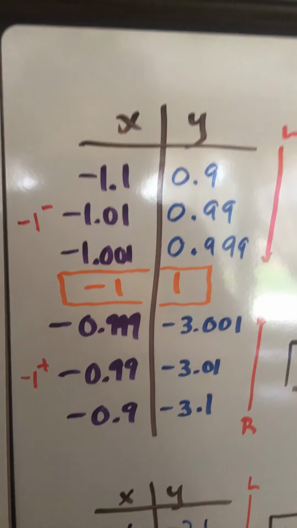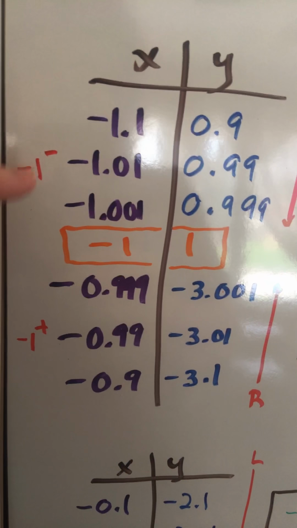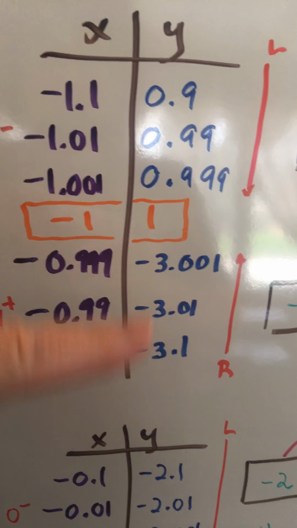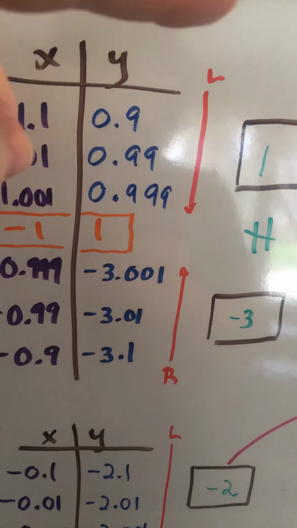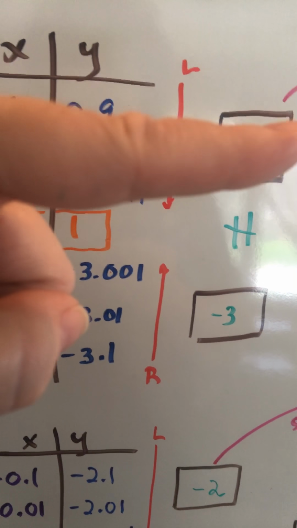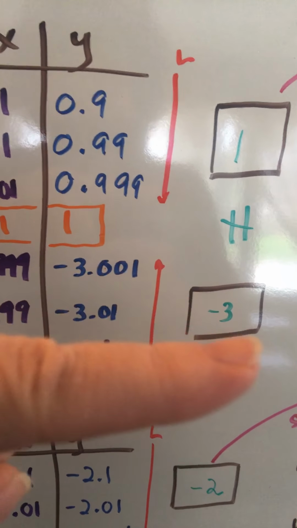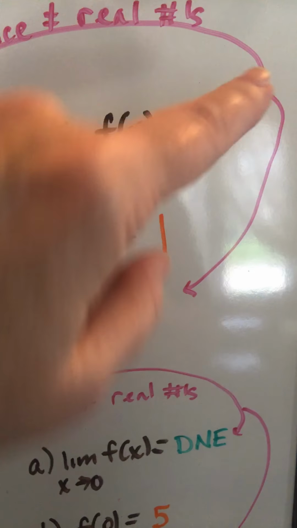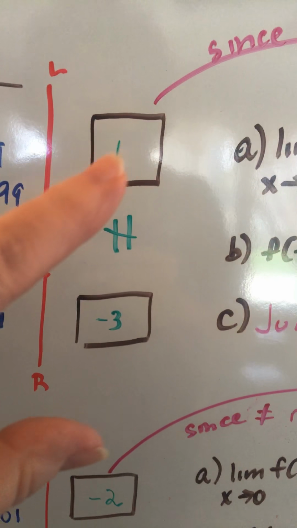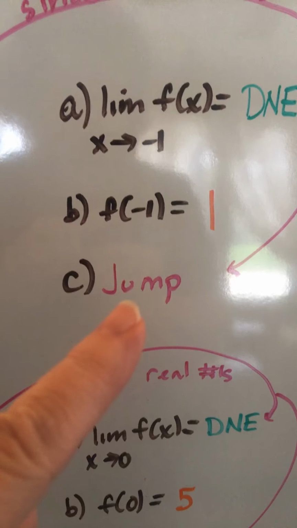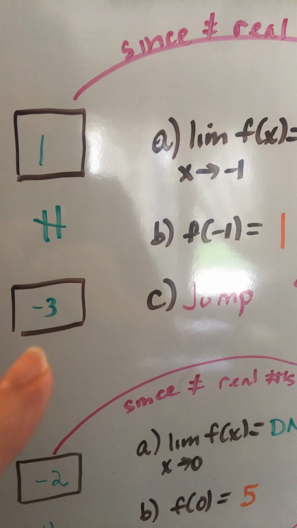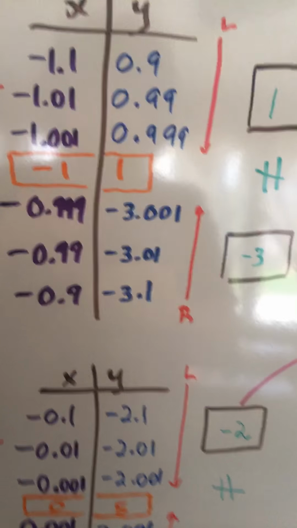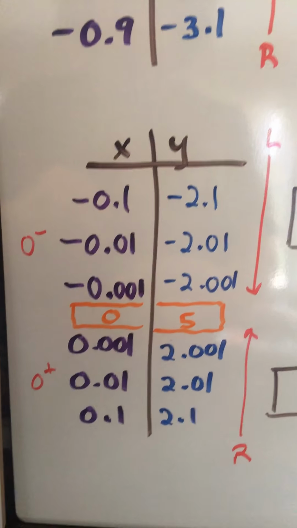So some more on jumps. Let's look at this one. I'm coming into -1 from below and from above, from the left, from the right. Here's the y values. Here's the ordered pair. Notice itty-bitty steps squeezing in on 1, itty-bitty steps squeezing in on -3. Two real numbers, but they're not equal. Not equal means D and E. Two real numbers, not equal means jump when the left side doesn't connect to the right. And yes, we have a function value that's rather useless. Again, it will be called not removable or non-removable.